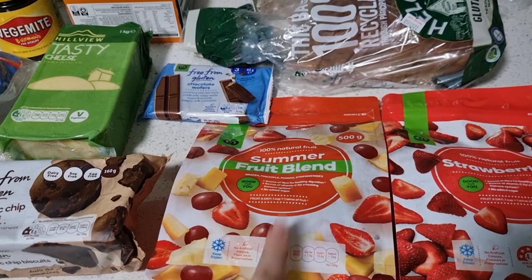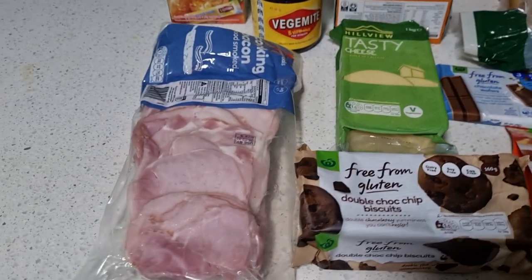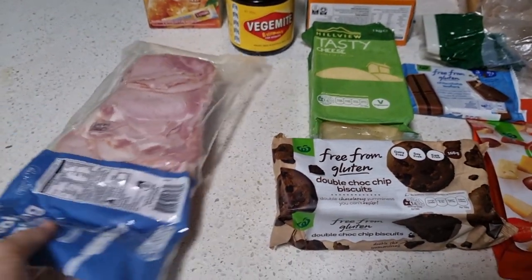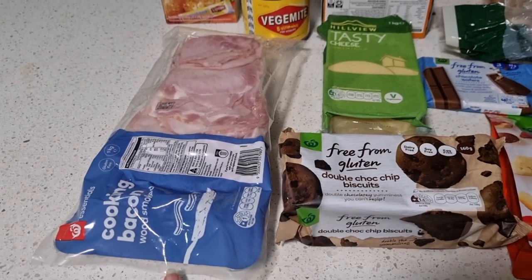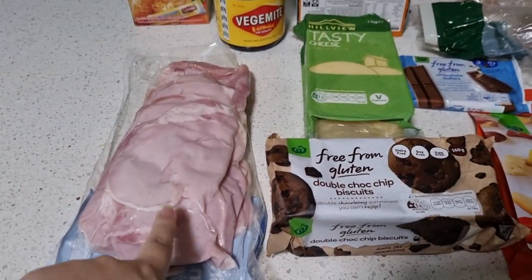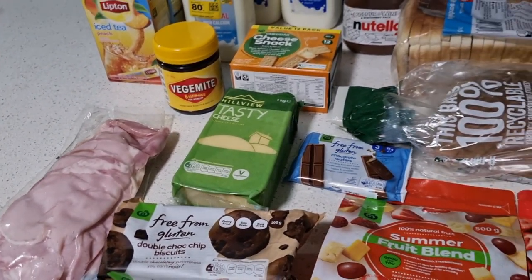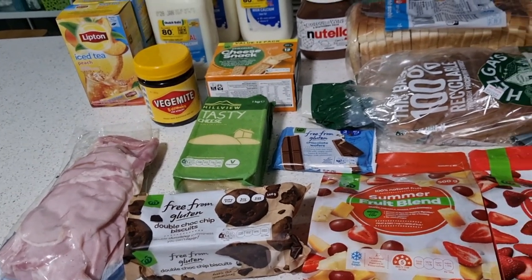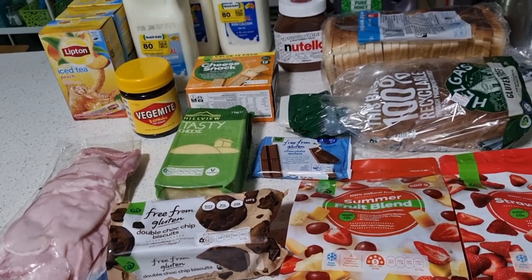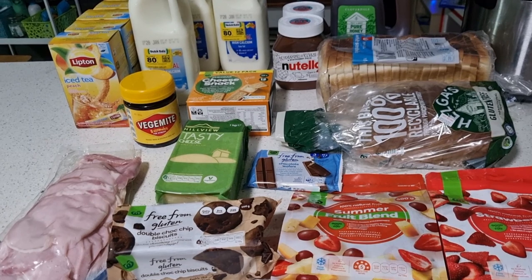I might even do a few smoothie ice blocks with some of the milk if I have any leftover. Last but not least, bacon. Economy cooking bacon has gone way up — it is now nearly $10, at $9.90 for a kilo. But we do use a lot of bacon and I make one packet stretch quite far. I needed some to shred up with some cheese for the cheese and bacon bread rolls for back to school. I have some leftover bread rolls from New Year's that I'm just going to cover in diced bacon and cheese, bake until they're delicious, put them in sandwich bags and freeze them — the kids can have cheese or ham on them or just eat them as is.